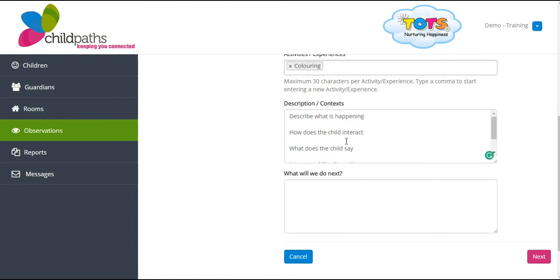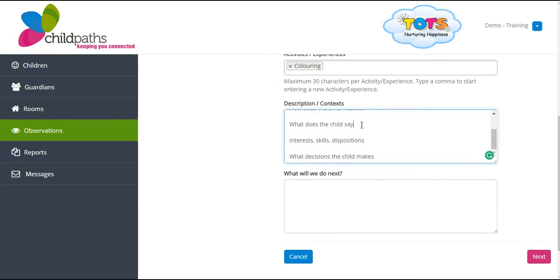So description. What our colleagues over in the NCN and the Crohn were saying is that sometimes it's difficult to take out some information from an observation, whereas you give little prompts, I suppose, to help the staff. And simply all you would do is describe what is happening. Click at the end here and you would either hit return and type in or talk in. So you're saying something like, describe what's happening. She's colouring her favourite pet. How does the child interact? She asks me what favourite pet is mine and what colour I like and so on. So again, you guys are the experts, you know. And then what does the child say? You can click on the speaker on the tablet and record, and it'll type up what the child is actually saying themselves.